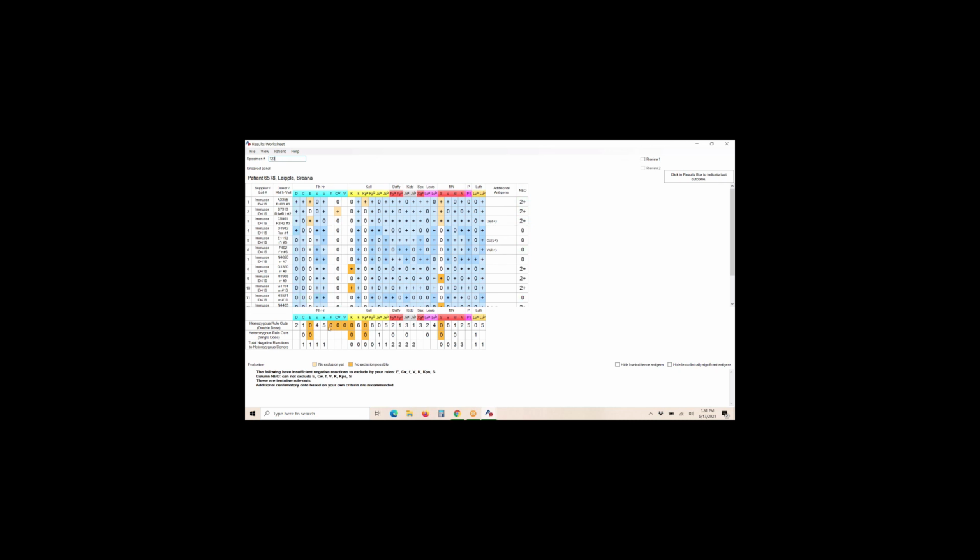Anywhere that we have orange down here in the bottom, that means there's nothing we can exclude based on what's in the panel. So we need to look at those columns. The first one is the E, and you can see in the top array, they're all light orange. So the computer says, okay, it's not excluded yet, but there's a reaction on there. So we need to look at this.